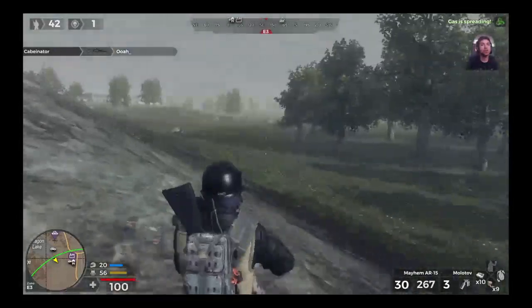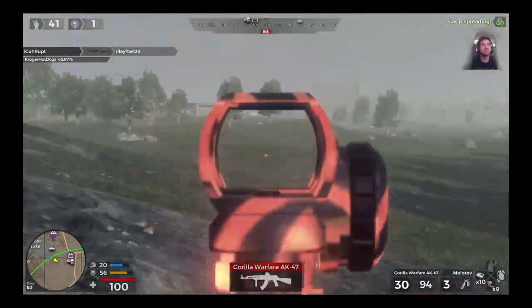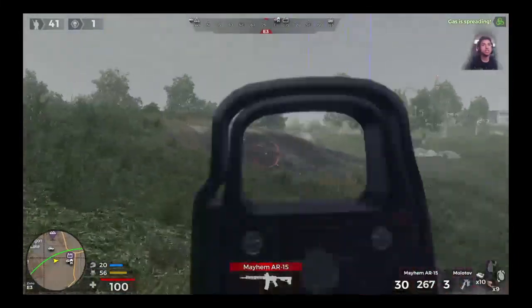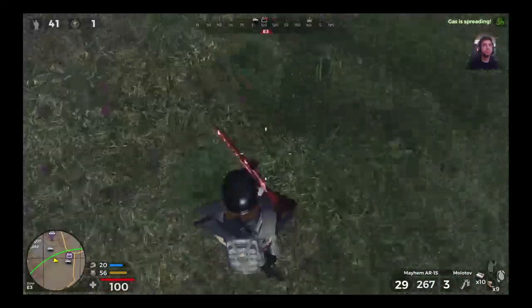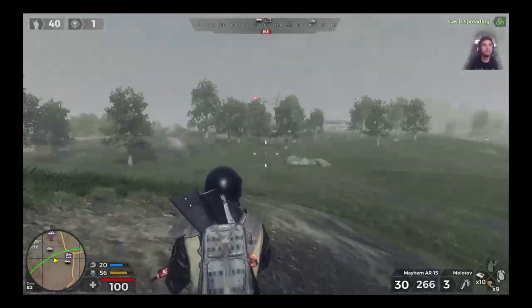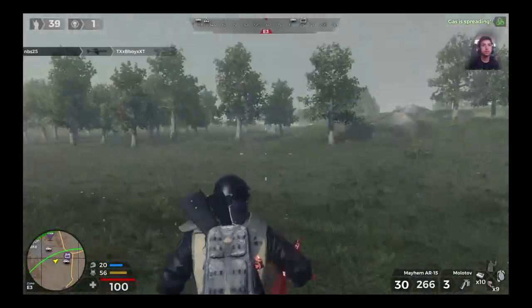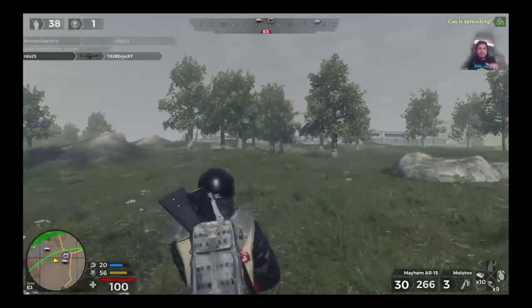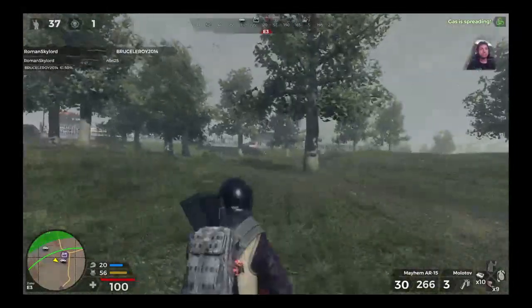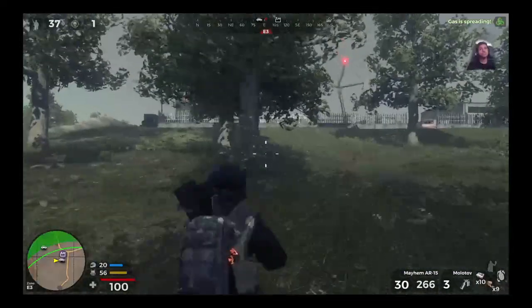Okay, now we have the freaking AR-15 with the other camo. So we have 2 guns on my back that have camos. Sick. Okay, we're gonna use the AR-15. Look at this. That is beautiful. Yeah, yeah. Alright. Got 40 people still alive now. But we haven't found any vehicles yet. We're freaking loaded up good. Our helmet is about to break though, so we gotta be careful on that.